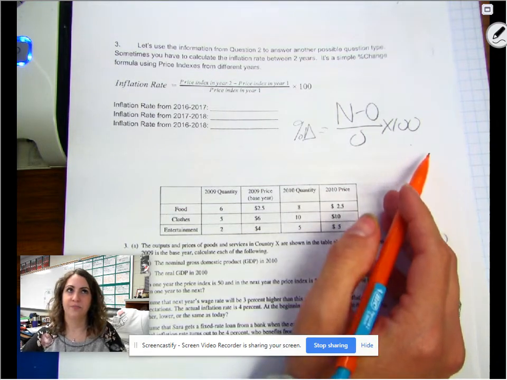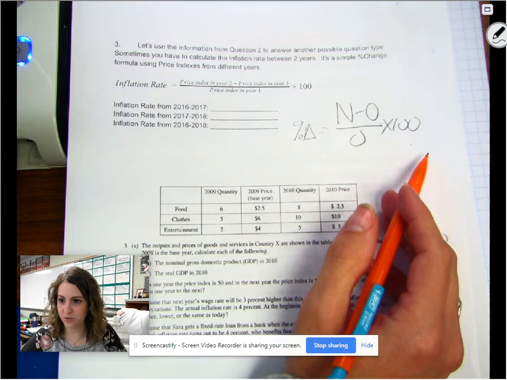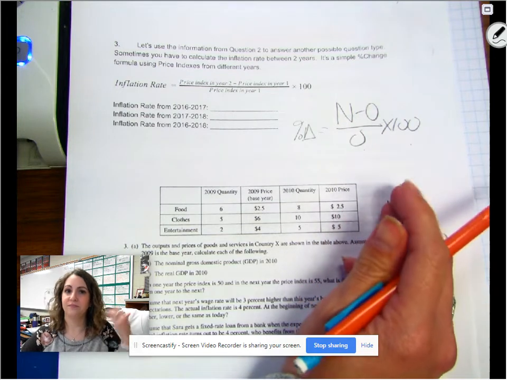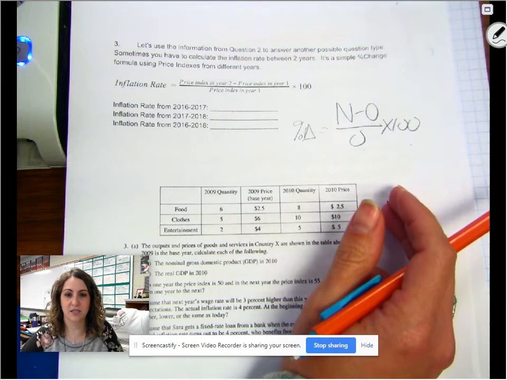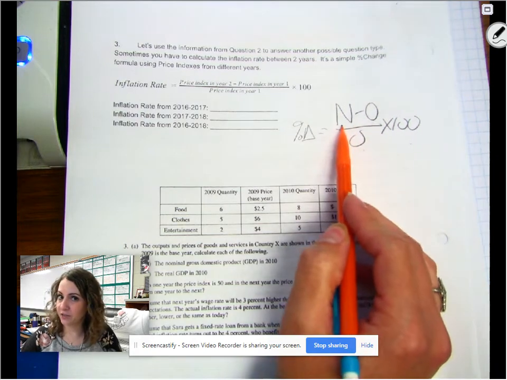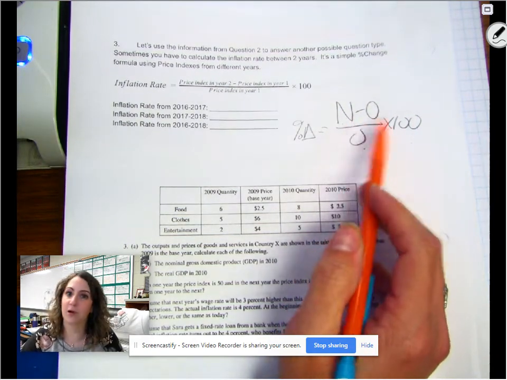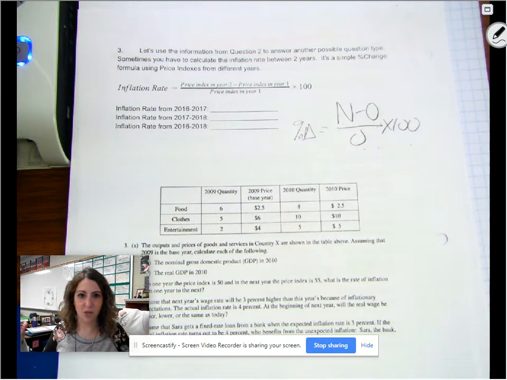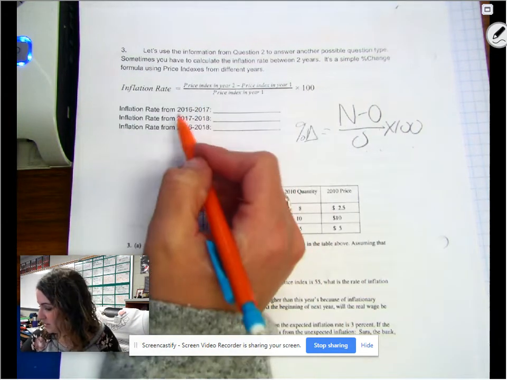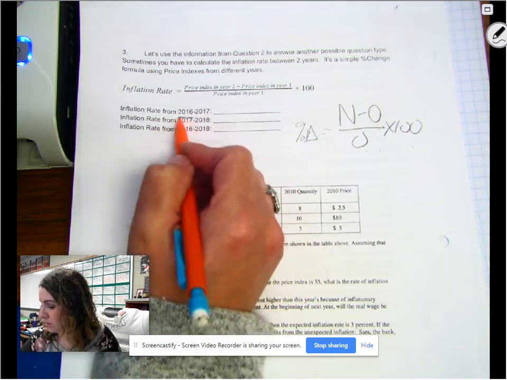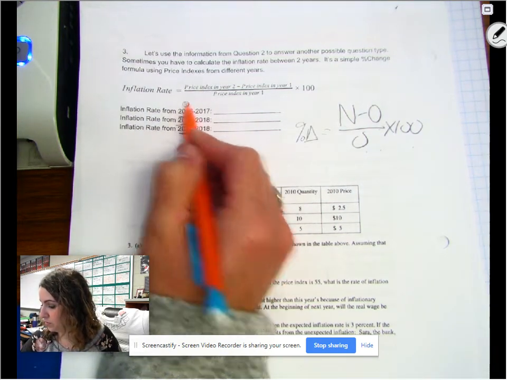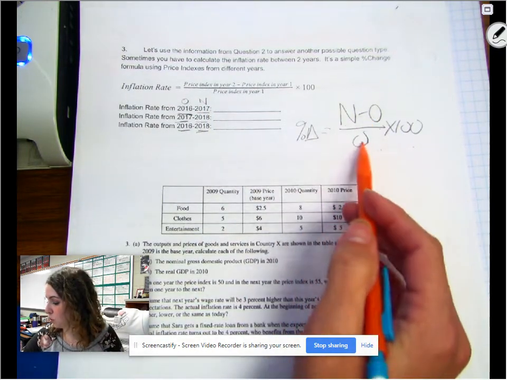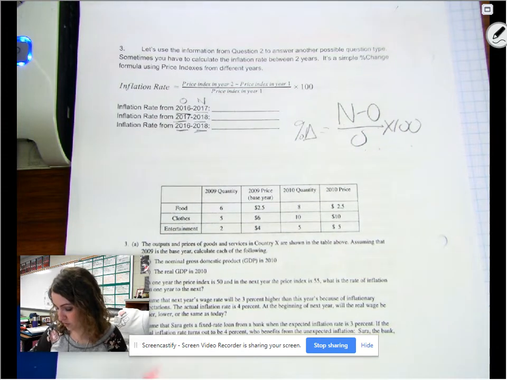Like I weighed 150 and then I lost 5 pounds. So my new weight minus my old weight over my old weight times 100, that right there is percent body weight lost. Or my hair was this long and then I got 2 inches cut off, and so my new hair length minus my old hair length over my old hair length times 100 is going to give me my percent change of hair cut. So it's like, well, which one's my new, which one's my old? These are the old years. These are my new years, the most recent. So you're trying to figure out the new minus old over old of CPIs, which we just solved for in the previous question.